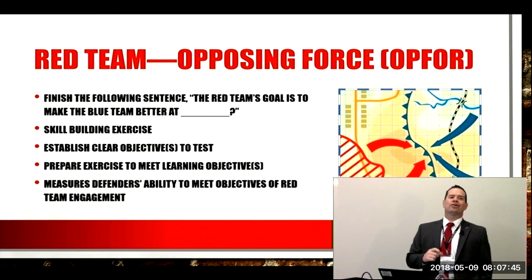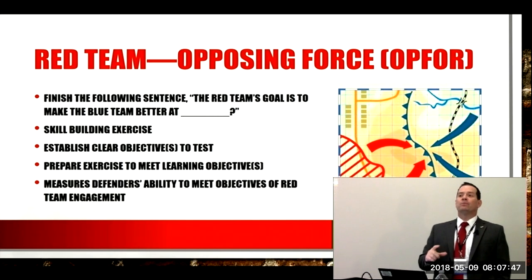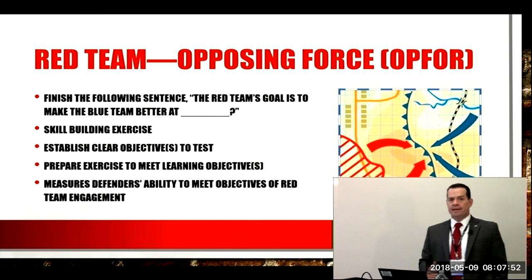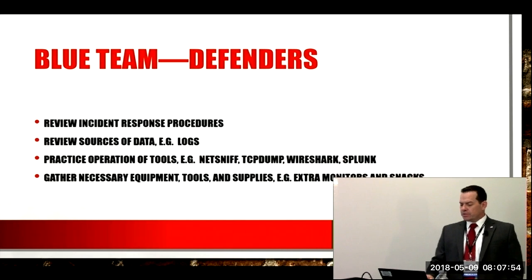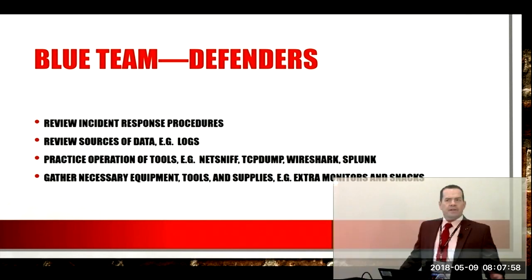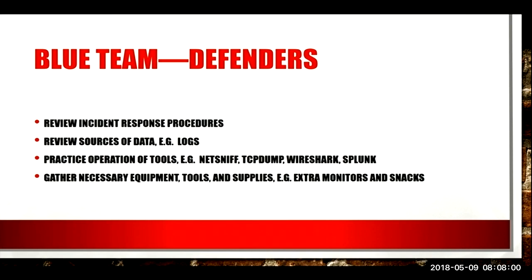And how do I craft an exercise that will test those skills or build those skills? Okay? All right. So the blue team, again, defenders, what's their role? Well, they're your incident response team. If something happens, these are the folks who are going to step up and try to address the situation and remediate the situation. So their role is to look at what your procedures are for an incident response.